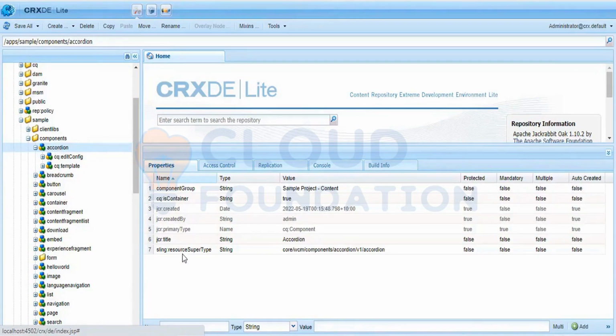Here you can see every node will have a property jcr:primaryType, which indicates what type of node it is.